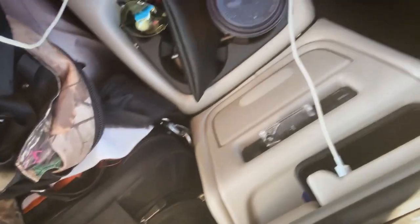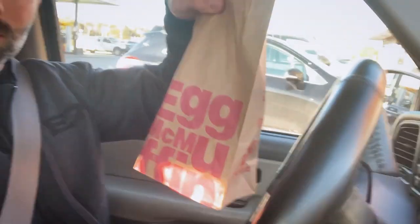I just got my cup of coffee down there, if you can see that. Got my Egg McMuffin. So I'm ready to go, and the weather conditions look pretty doggone good. I don't know a lot about the wind speed, but as far as temperatures, we've got mid-50s, low 50s to the low to mid-30s. So not a bad week at all weather-wise, it looks like. So I'm pretty pumped just to get out there.